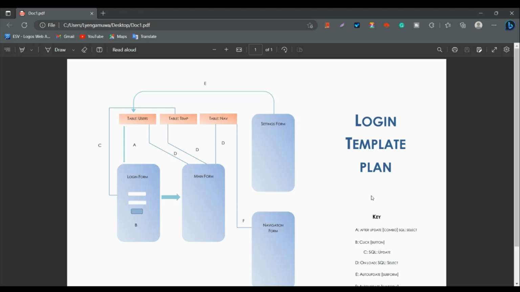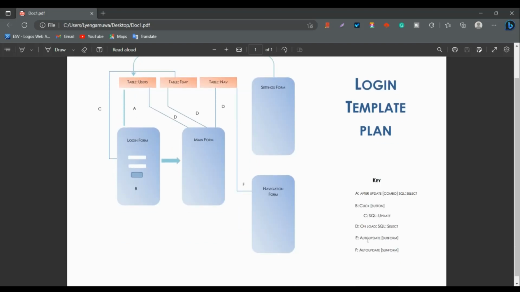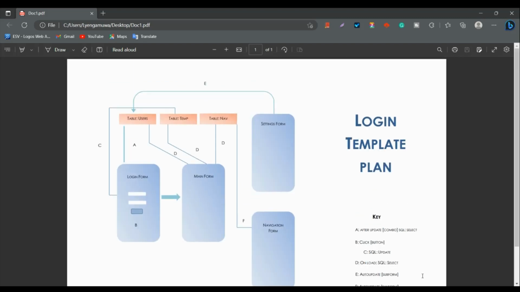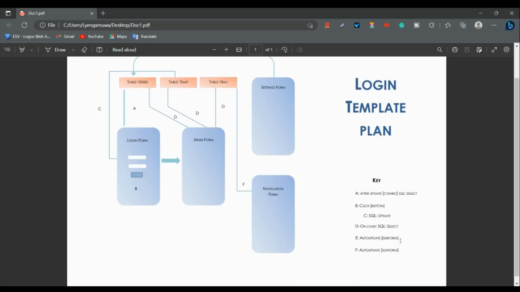Okay, when you come to the key here, I've pointed out that E and F are auto update, and I've put subform, which means they will not require us to put any button or anything. So whatever settings we put in the fields that are available there are going to be automatically updated in the respective tables.